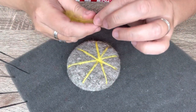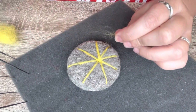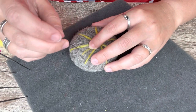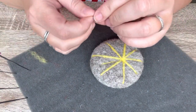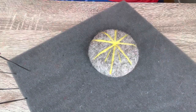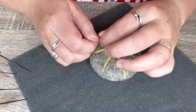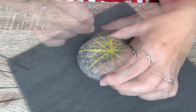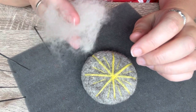Continue with a little bit of yellow here, thinner strands. We're just going to place in between here. And we're gonna finish with a little white.